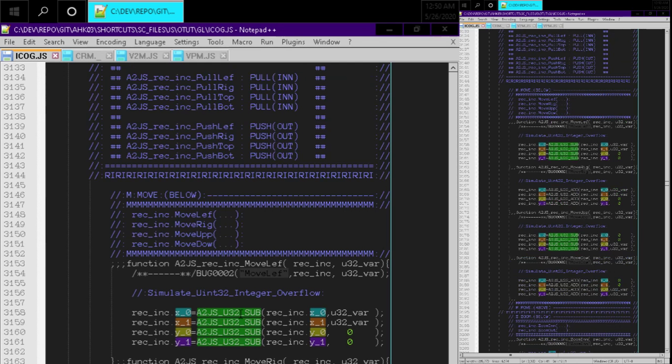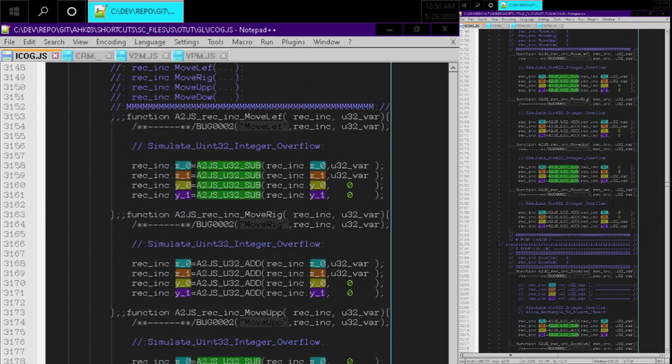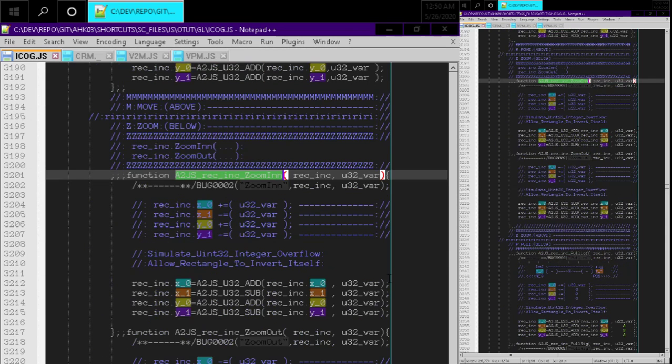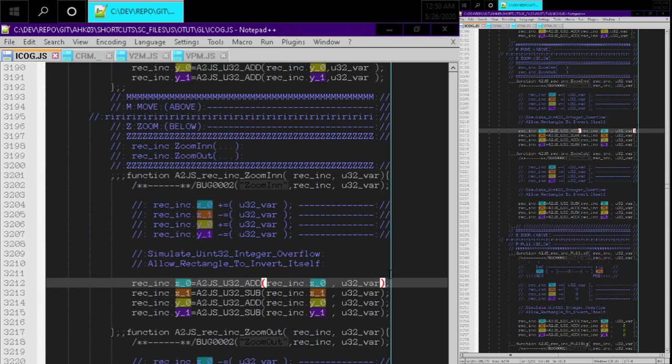The expected behavior, so let's say with your zooming in, as you zoom in and you pull in those sides of the rectangle, eventually you're going to make that rectangle a single pixel big. And then if you keep on zooming, what's going to happen, because of the logic that I'm using, is the rectangle is going to invert on itself. And I don't know what that is going to do to the shader code, or what that's going to look like. I thought it might be interesting to just see what that looks like.